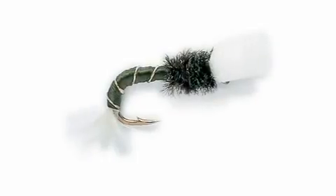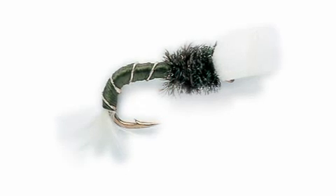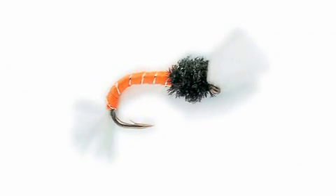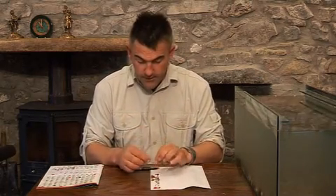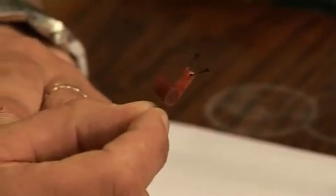We've also got the Shipman's buzzer, but these have ether foam in the head so they're very, very buoyant. Fish these static, but every once in a while start pulling them back to track the fish to where your flies are. And lastly — I love this one — it's a latex snail. Look at it, it's exactly the same as a snail. Fish it dry and you'll have fantastic sport. Let's put it on the water and have a look.